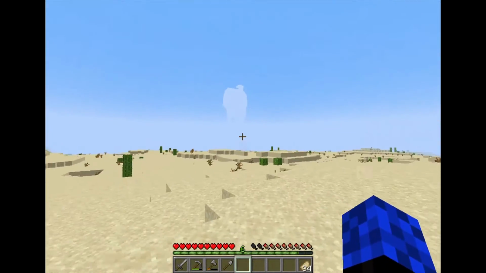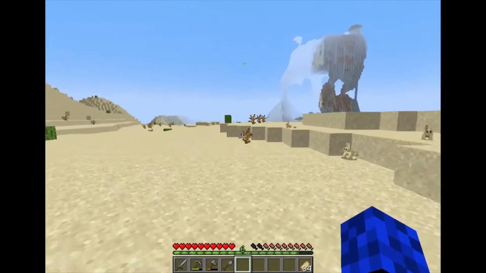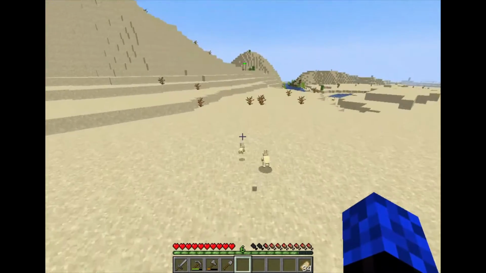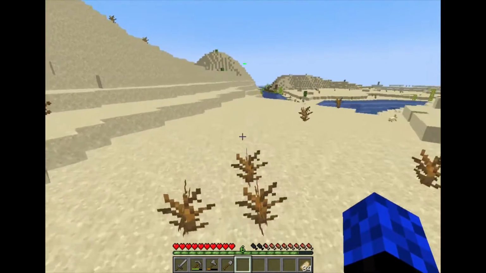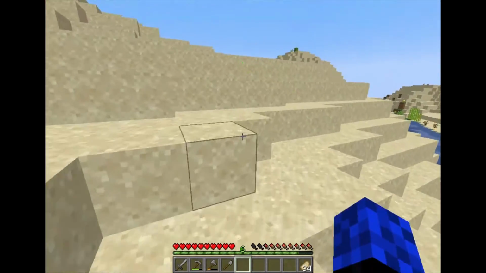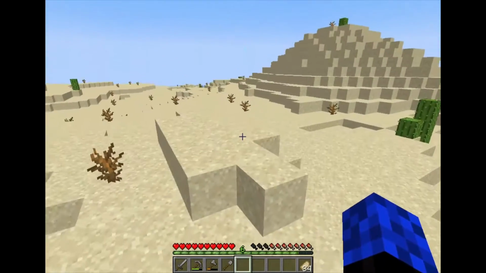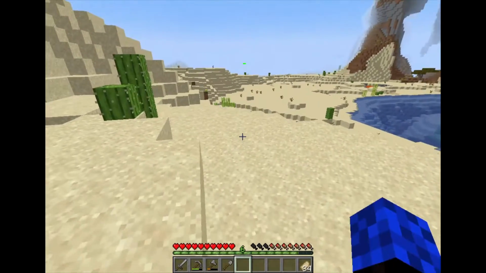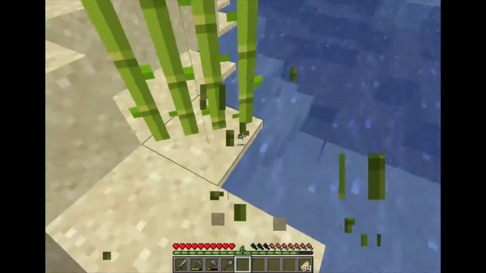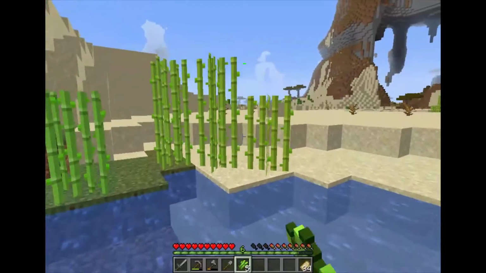Whoa, wait. Wait a second, wait. Okay, a shrouded savanna. Whoa, I almost hit the cactus, that would have been bad. But that's a lot of sugar cane, which we should probably collect. And I'll probably turn around and head home because it doesn't look like there's any desert temples in this desert. Why did I just call it a village? I don't know. In this desert.